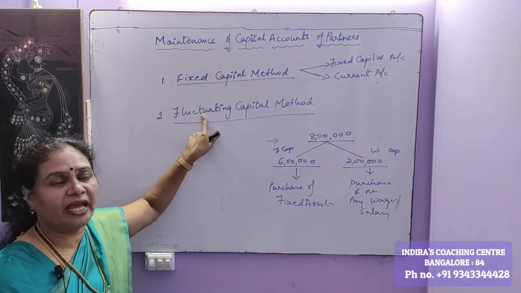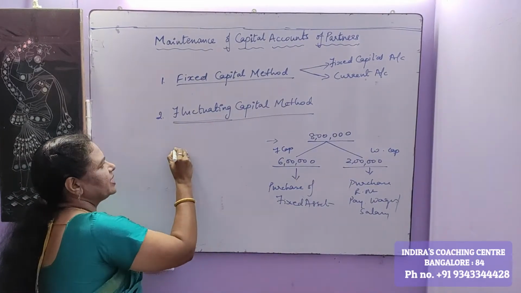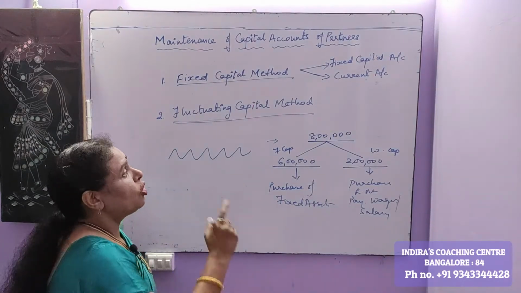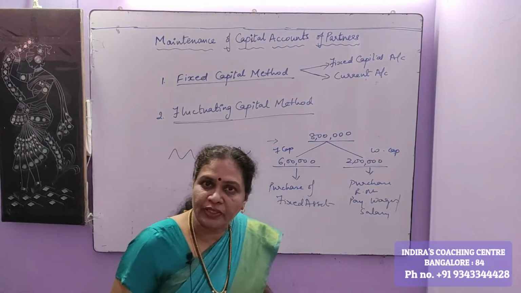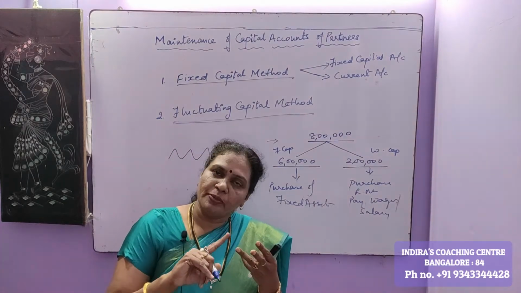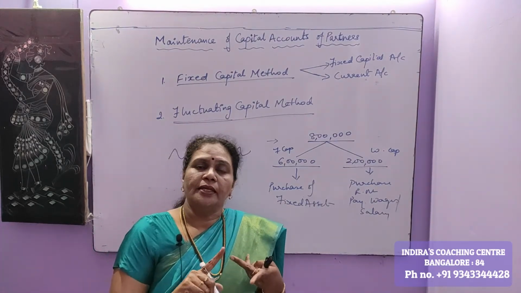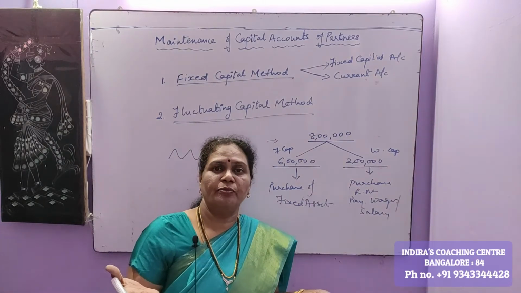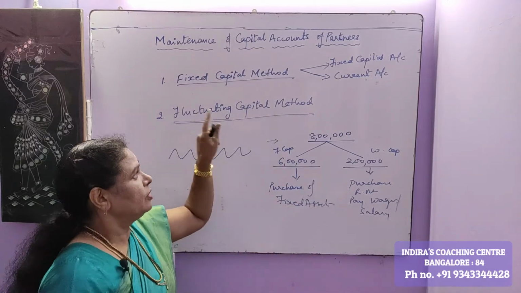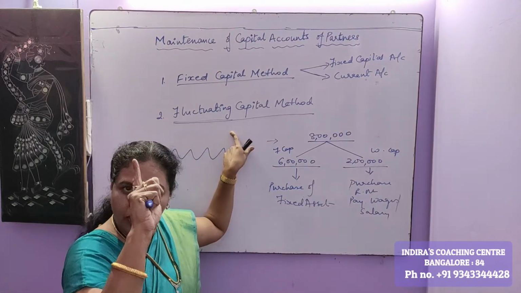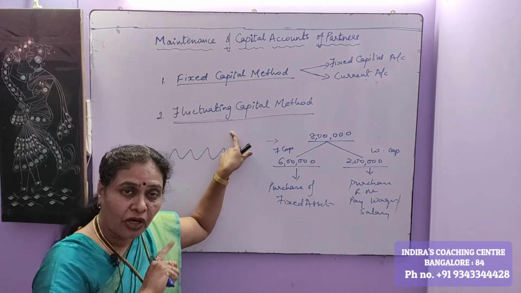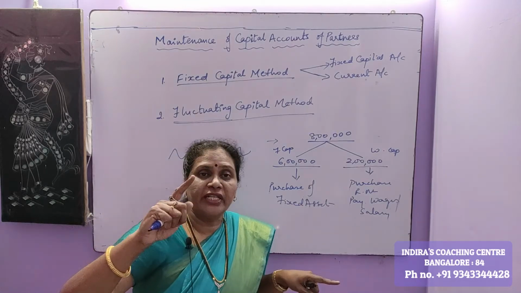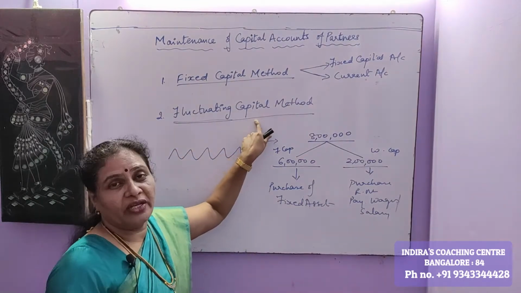Next, fluctuating capital. The word fluctuating itself says the capital is going to keep changing. So when the capital is going to keep changing, that means all the adjustments relating to the capital, it could be interest on capital, additional capital, salary, commission, drawings, interest on drawings or any share in the profit and loss account, have to be taken only to this particular account, and there is only one account being maintained. And because of all these transactions, the capital will be fluctuating or it will keep changing, and that is why it is called the fluctuating capital method.